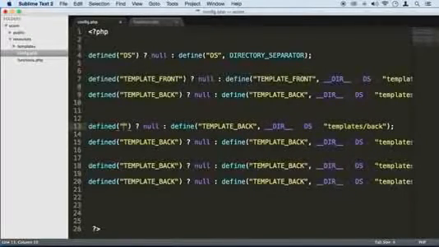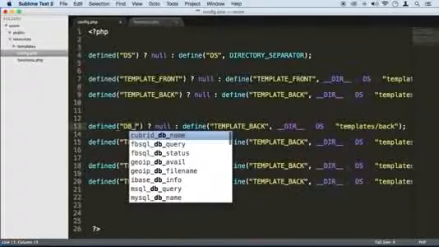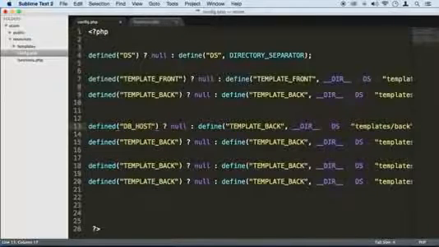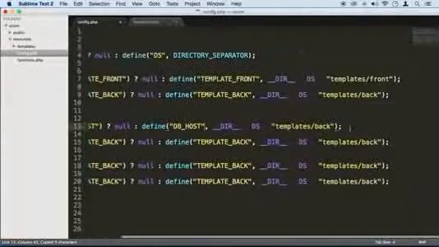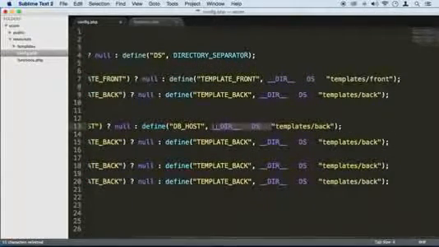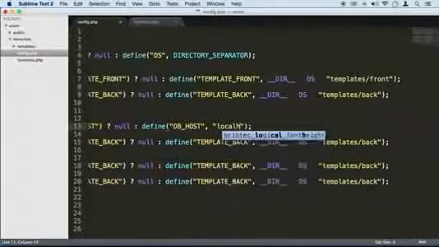The first one that we need is the DB host. Usually this one is like the localhost. So host, and let's go ahead and paste it right here. Of course, we don't need all this stuff here. This one is going to be the localhost. It's good to have this information in constants.